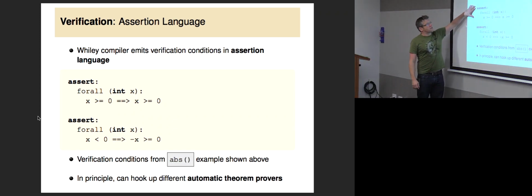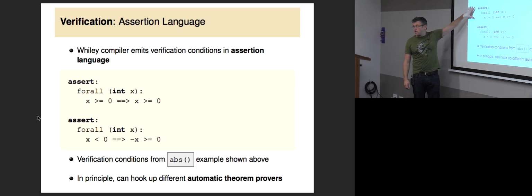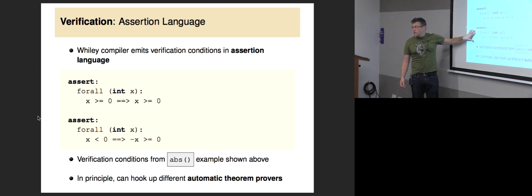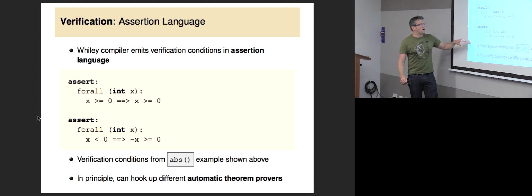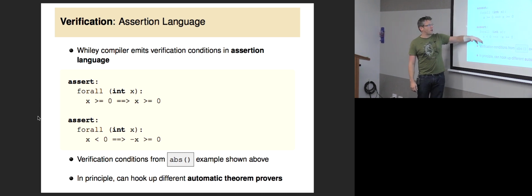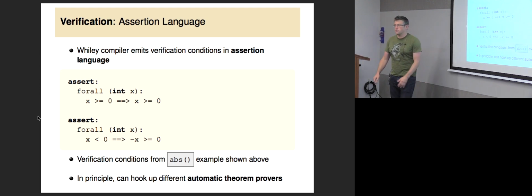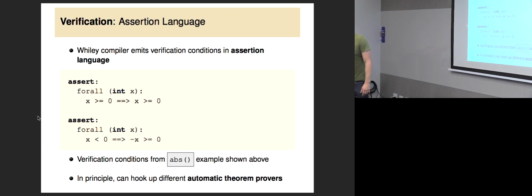One of the interesting things about Whiley is that the verification conditions can be expressed in a domain-specific assertion language. As a programmer, it's not clear to me how often people would want to do this, but you can actually generate the verification conditions yourself and then look at them and decide whether the tool is generating the right verification condition. It can help you figure out it's missing something and that you need to back propagate that into your program to figure out where the problem is arising. It's very helpful for debugging, basically. You can print them all out, then run the theorem prover itself and print out the proof of these assertions as well and check them. So you can check at each stage of the process.